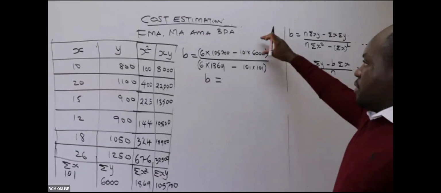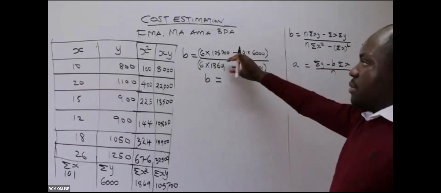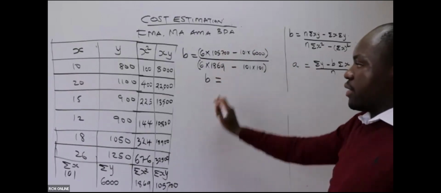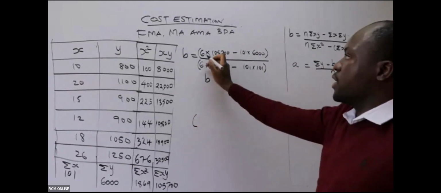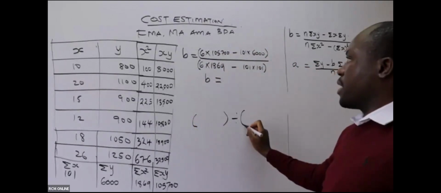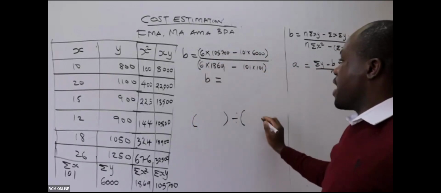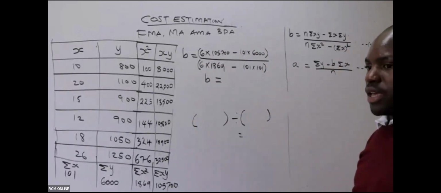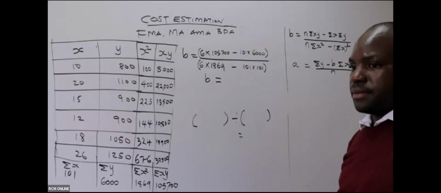So you can work out the numerator and then you come to the denominator. Go to your calculator, open a bracket, write the whole of this, close that bracket, then you say divide by, open another bracket, indicate everything here, and then you close your bracket. If you go to equal sign, what are you getting to 4 decimal places?